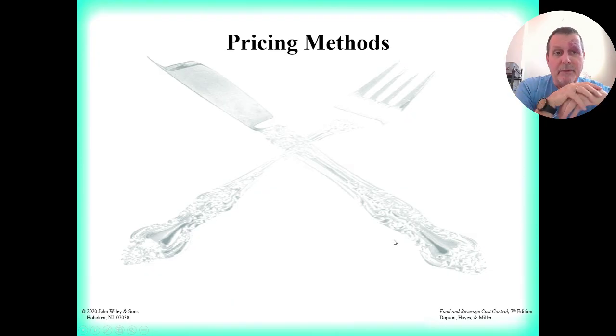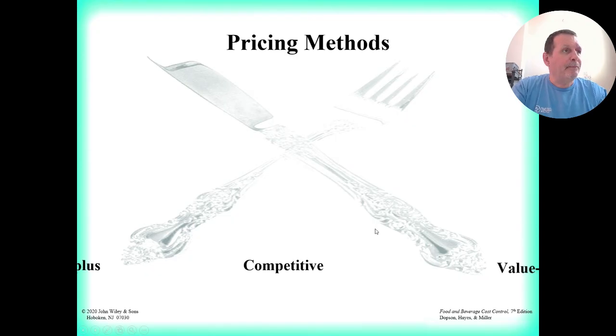There's several different pricing methods, and probably the one that is used more often than it ever should be is just guessing. Okay. Guessing is a way to guess yourself right out of business. All right. So we've got some different systems, and quite frankly, from a cost control perspective, one or two of them make more sense than the rest. All right. So let's talk about.